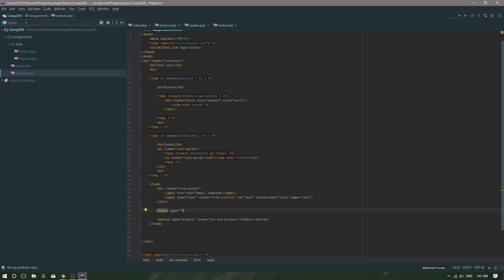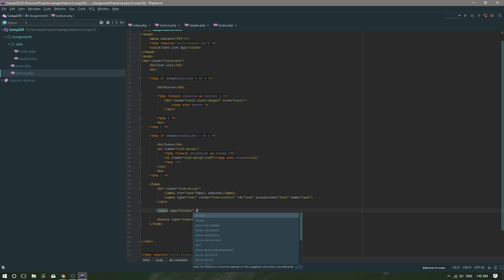We don't want the user to see something very strange with a value of action or anything over there. The user doesn't care about that. So that is why I don't want it shown in my web page, and that is why it's type hidden.